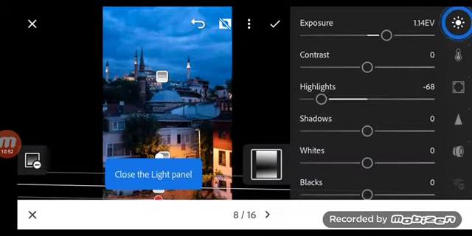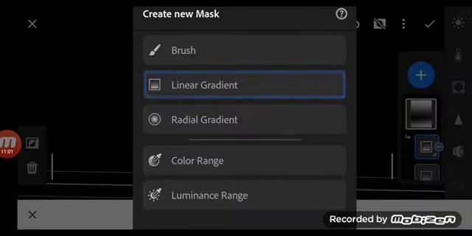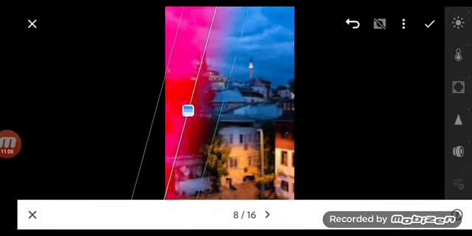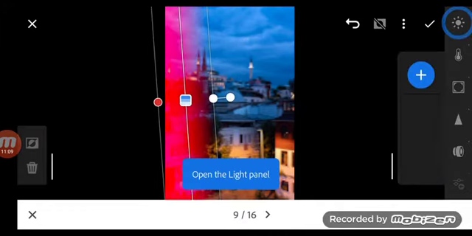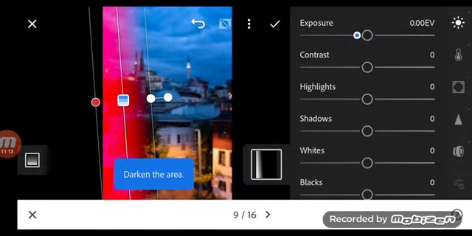Close the light panel. Tap on the plus to create a new mask with a linear gradient. Select linear gradient. Open the light panel, darken the area.